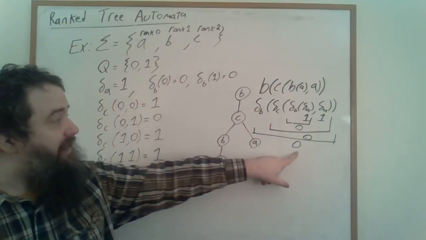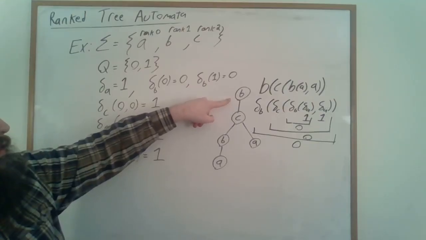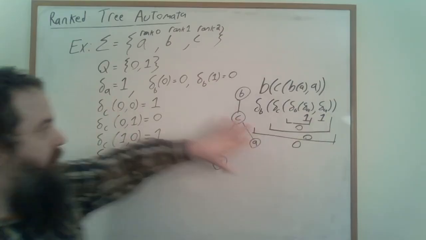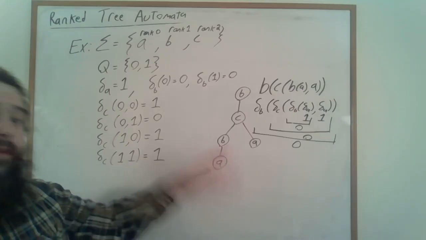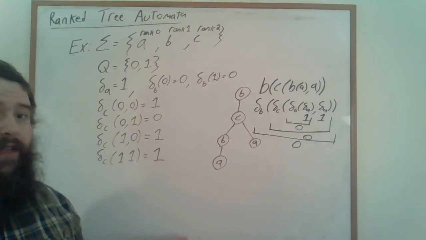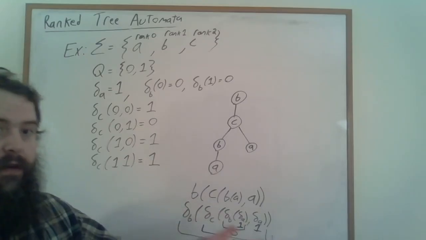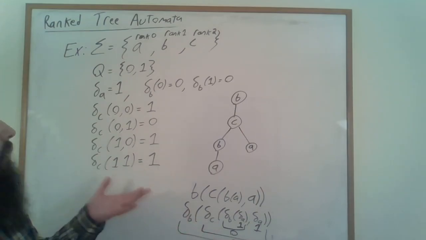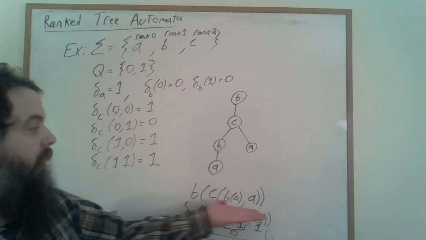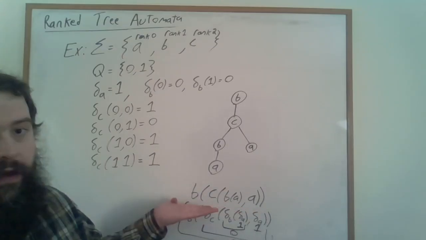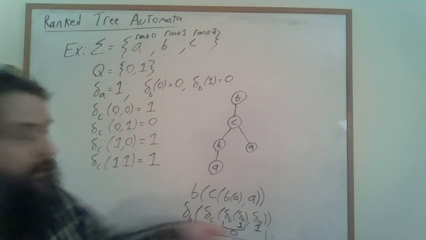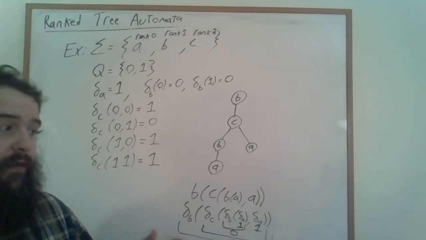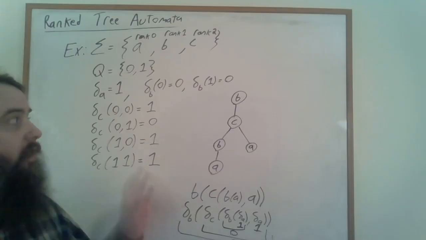We wind up getting the state that gets associated to the root node, and actually along the way of that calculation we get all of the states for the other nodes as well, and then we just check to see if that's an accept state or not. Just like how every word automaton can be viewed in terms of unary composition, every ranked tree automaton can be viewed in terms of a multi-ary composition, in particular multi-ary composition of the transition functions. So even though they don't correspond directly to some sort of nice monadic second-order logic, there is something really nice about ranked tree automata.